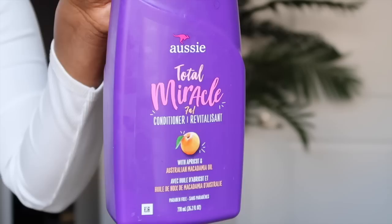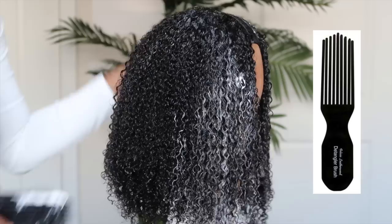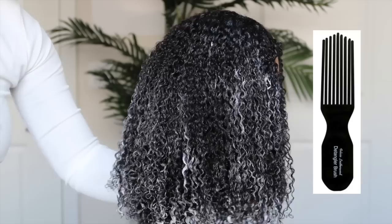Now it's time to wash and condition the hair. I'll be using the Total Miracle 7-in-1 conditioner. I love this stuff. This is actually the conditioner that I also use on my natural hair. So I just applied a generous amount to the hair. And right now I'm going to proceed to detangle the hair and also define the curls using my Felecia Leatherwood detangling brush. After doing this, I'm going to rinse out the product and show you guys what that looks like, and then apply my stylers.